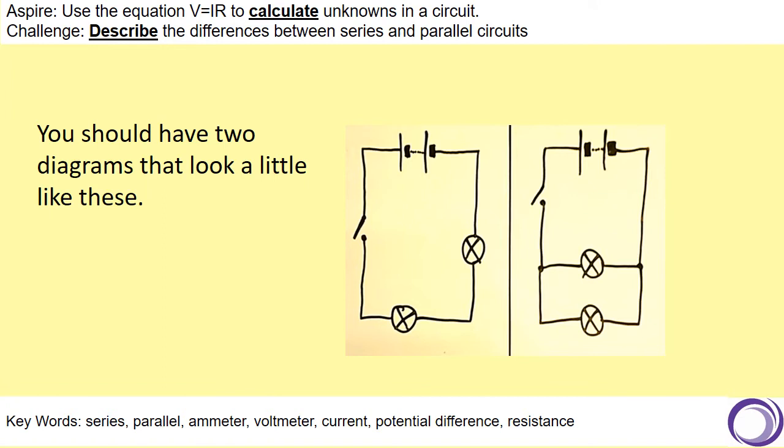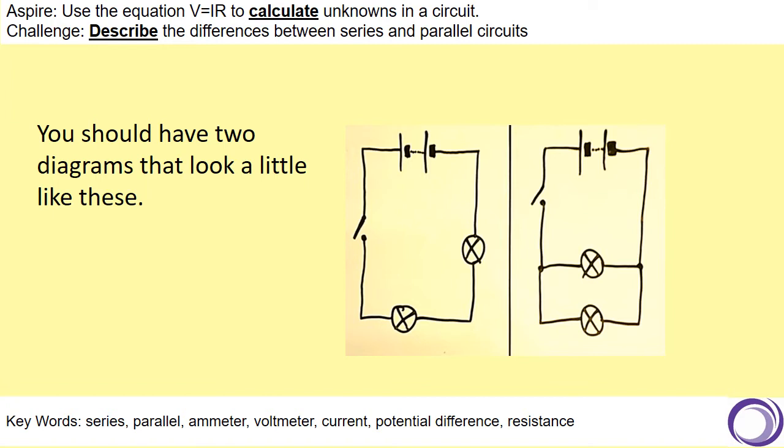So we've got the series 1 on the left, parallel 1 on the right. I've actually put a battery in those. If you've just put one long line, one short line, you put a cell in, that's fine. Just look at your positioning of the switch. So in the series circuit, if you open and close that switch, you'll control both bulbs because the current has only got one route round.